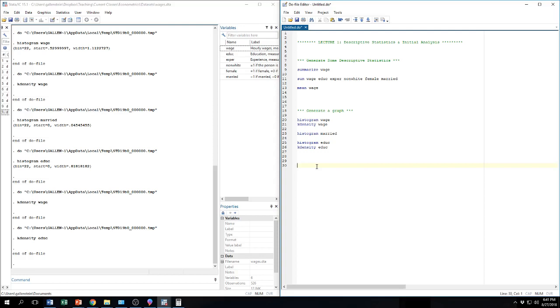I might be really interested in, say, does marriage help people's income go up? Like, hey, you should get married if you want your income to go up. I might be interested, does marriage have a causal effect on income? Well, we'll talk about causation in a future lecture. But first, let's just get an idea. Do people that are married make more money than people that don't?